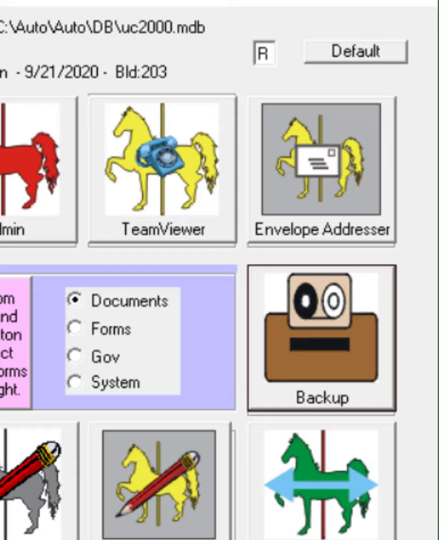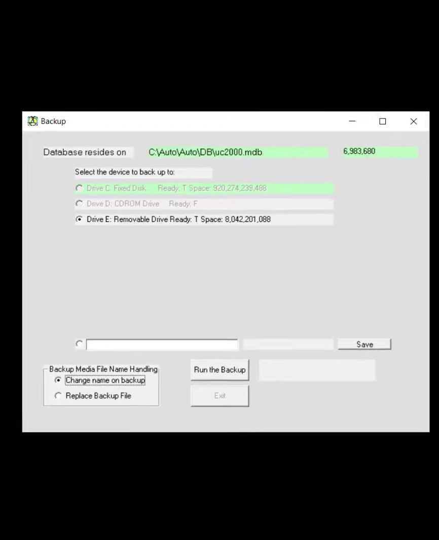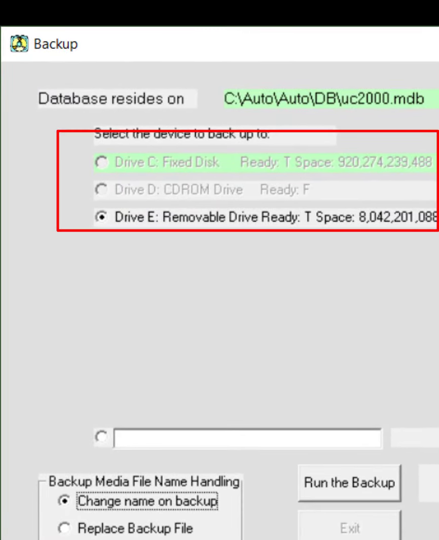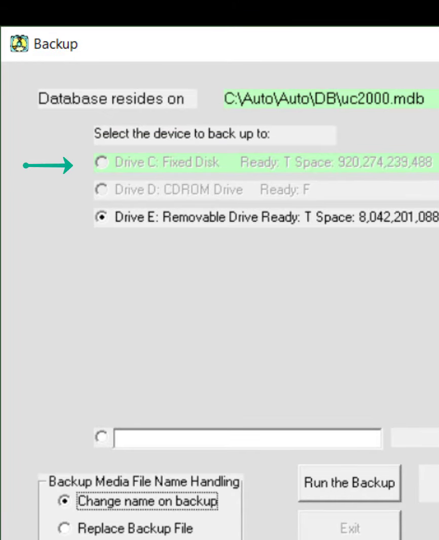You'll notice that on the splash screen there's a big button that says Backup. Strangely enough, this is the way you can get into the backup program. Backups can be done to any of a number of different devices. For instance, you can do it to your local disk, which doesn't make a lot of sense, to some other disk on your system, which doesn't make a lot of sense, to a removable drive of some sort, like a thumb drive, which makes a lot of sense, or to some network drive.